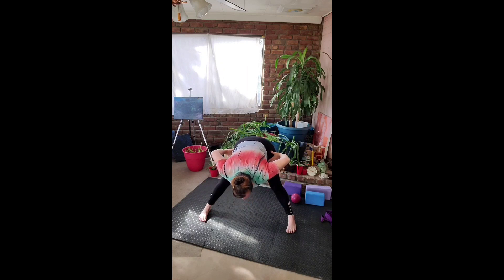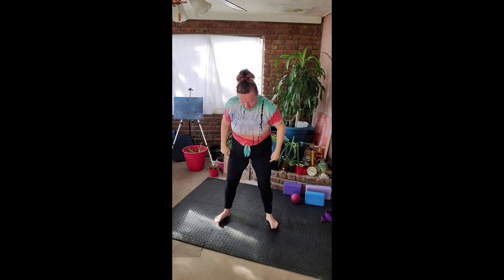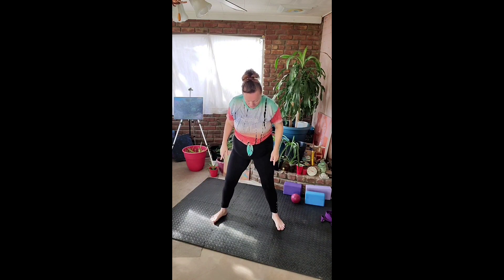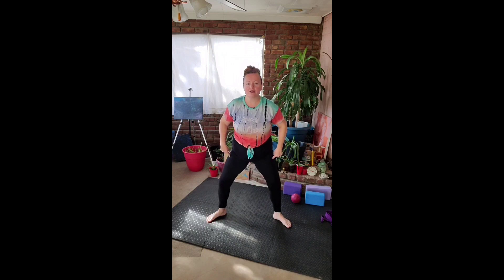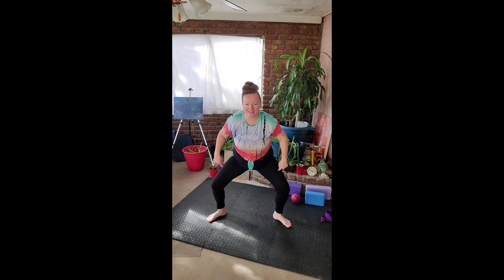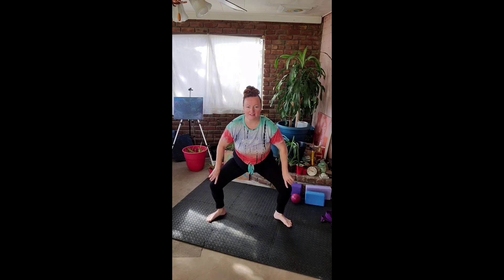Hands back on the hips, tighten core, tighten the glutes, heels pressing into the mat as we lift back up. Inhale, lengthening up and over. Exhale, palms together, hands to heart. We're going to continue warming up the back and the hips. Let's heel-toe out until we're maybe shoulder width distance apart, switching our feet — heels now point in, toes point slightly out. Let's check in with alignment: knee to ankle, knees point the same direction as our toes. Finding alignment in the back as we roll the shoulders back. Inhale, bring those arms up and over, coming into Moonflower.